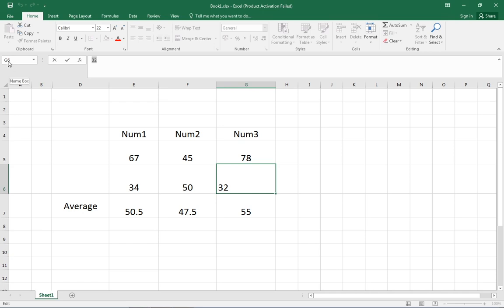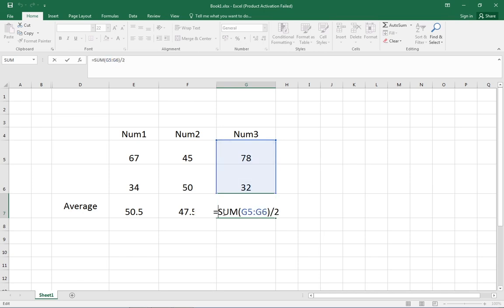Okay, so if I'm clicking on that, I'm placing here some kind of formula which is calculating the average of these two numbers. Okay, and here you can see in the formula bar the formula equals to sum, and then we have put the cell address G5, which means that this one cell G5. Okay, and G6, which means that this one, and divided by 2, which means that I am calculating the average of these two cells. Okay, so this is basically the formula that I have created.